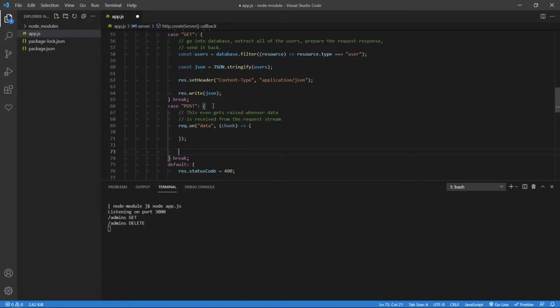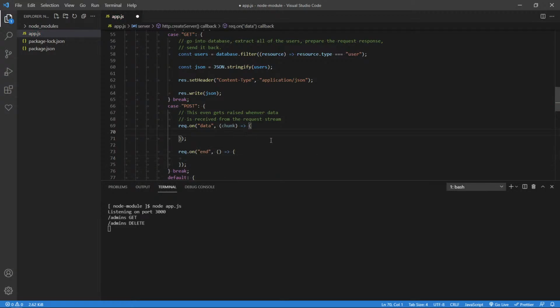Now, what's cool is we don't have to handle any of that low-level transport logic. We have these beautiful events that Node.js has created for us. So all we have to do is listen to them. This is going to get called every time a fragment has come in. But we also need to know when there are no more fragments to consume, so we know when to stop reading the data. So we say request.on and we listen for the end. When there are no more data chunks coming in, then this function will get executed.